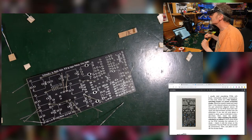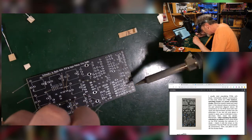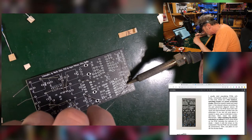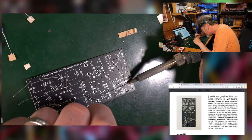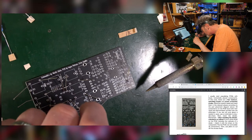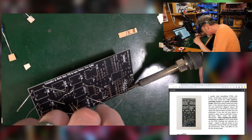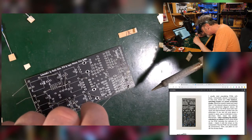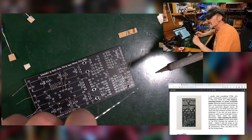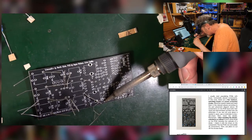Right, good, up to speed, get a bit of solder, hold the end of your soldering iron onto the pad and the leg for a second, push some solder at it, and it should just melt gorgeously like that. Oh god, it's just so lovely. When it works, I mean, when it's not working, it's slightly different. Got a little fan on here blowing away the fumes, which is a good idea.